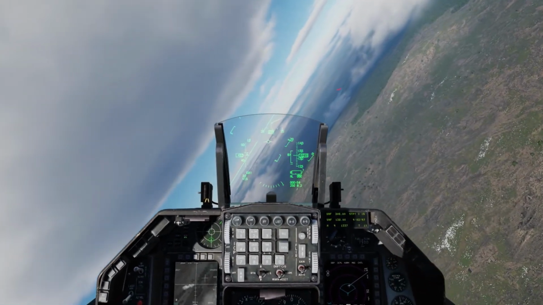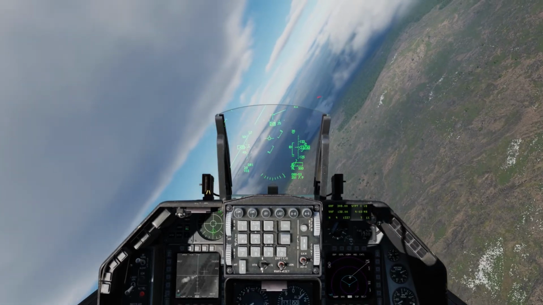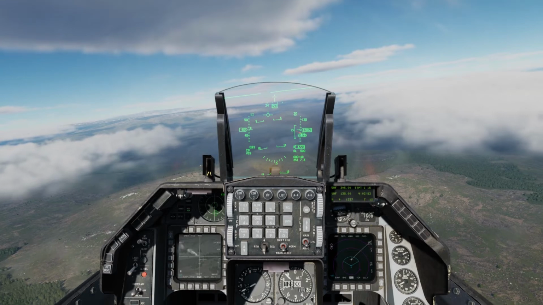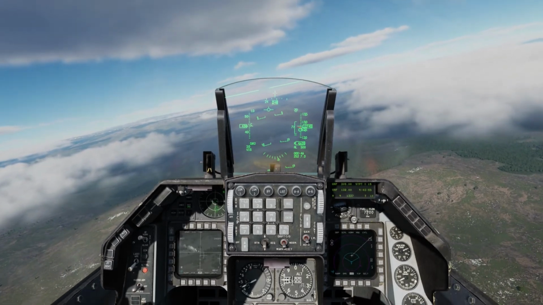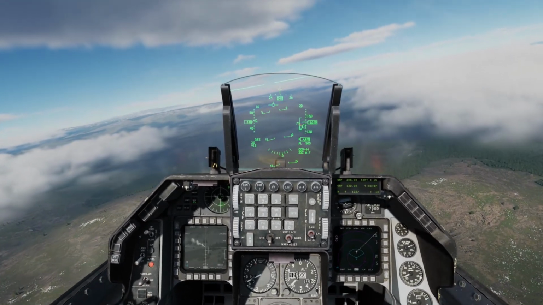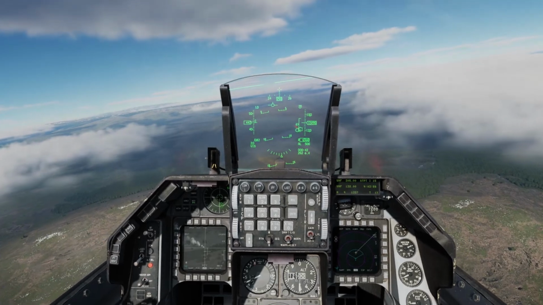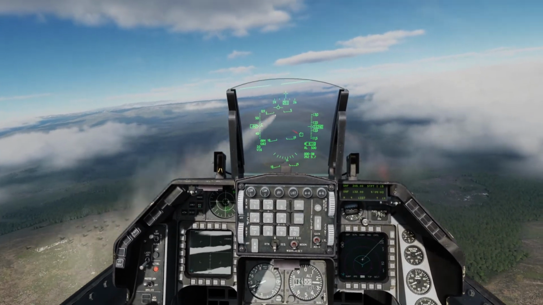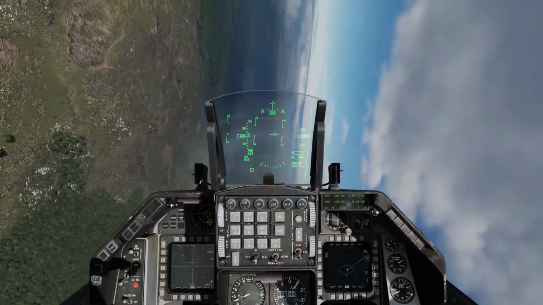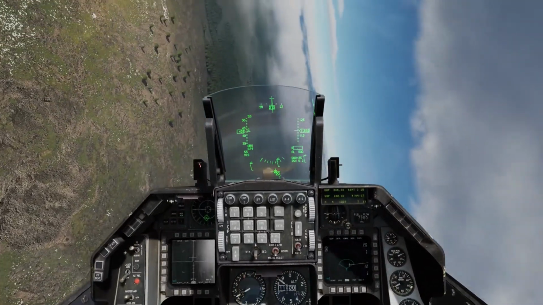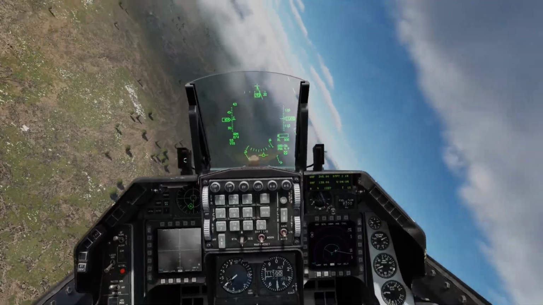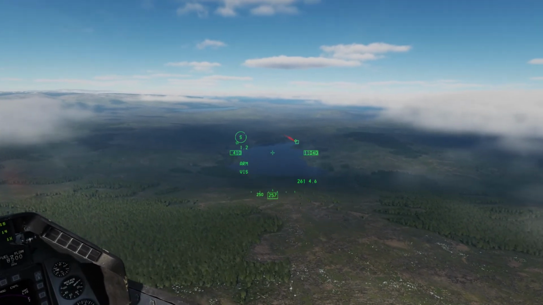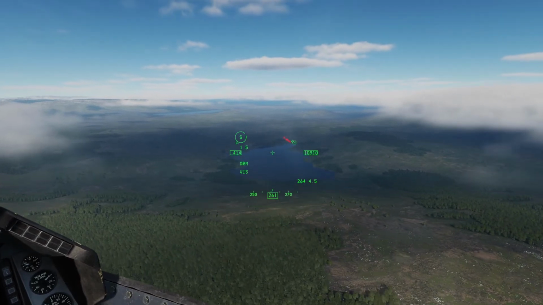Alright, so now we've got a lock with the Maverick. We just arrived on site at our test station. Due to the red smoke marker, we got a perfect target lined up really quick. As you can see, we're 7 miles out from the target. Target is protected by an SA-9. Master arm. Rifle at 6. As you can see, we are 4 miles out from the target.